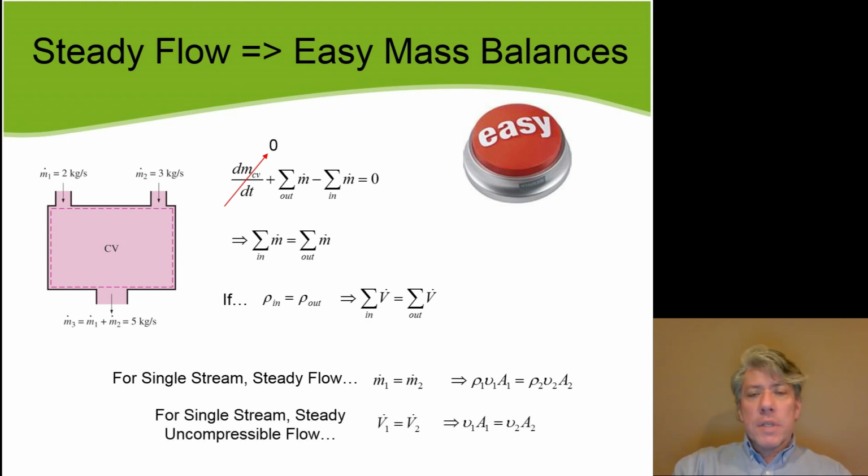Now, if it turns out that we've got an incompressible flow, a flow where the density does not change, then the volumetric flow rate entering and leaving will be the same. Most of the time, the most useful equations are these last few that I've shown you. Sometimes we'll have to delve into the other ones a little bit more.